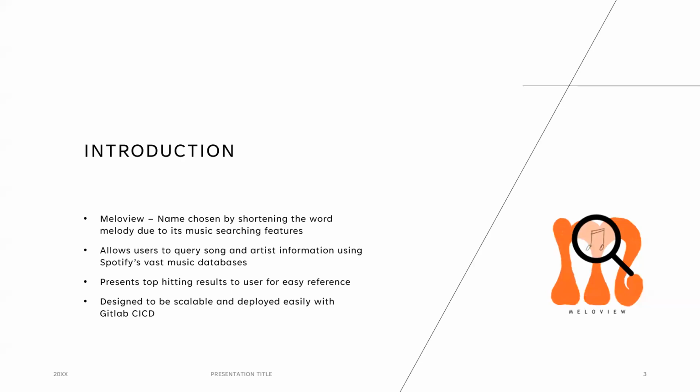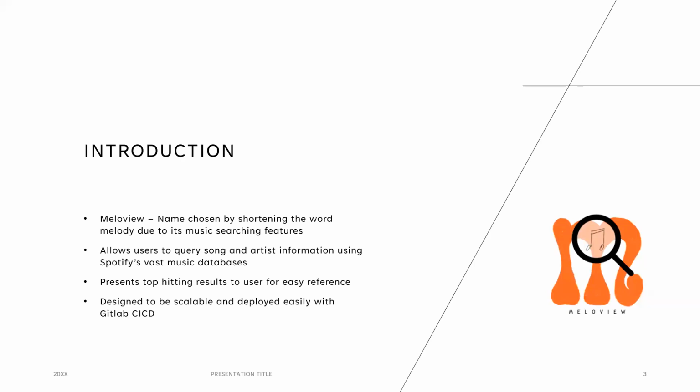I chose this name just by shortening the word melody, since this application is all about searching music and providing the results to the user. This application allows users to query a song or artist information using Spotify's vast music databases. The results are presented to the user in a list structure that's very similar to how really any search results are presented.